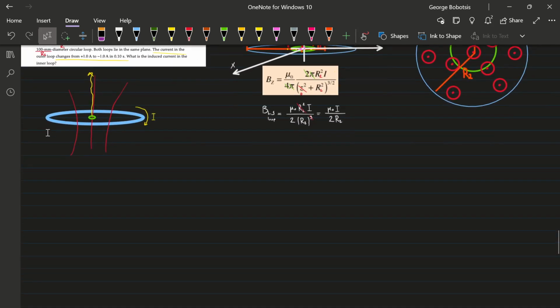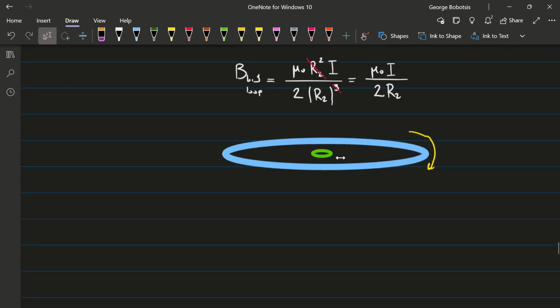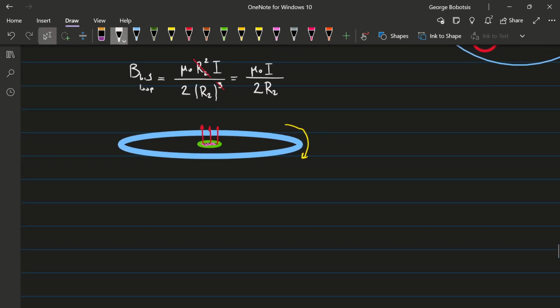To calculate the flux again, all we have to do is come over here, and I'm going to make that a little bit bigger. You have the magnetic field punching through it, like this. All you have to do is integrate it across its surface. I know that the current is going to change, by the way. It's a time-dependent current. Do not worry about that, though, because that's a time dependence, and we're doing a space integral. They don't have anything to do with each other, so it's not like if I integrate right now, I'm going to ruin the problem.